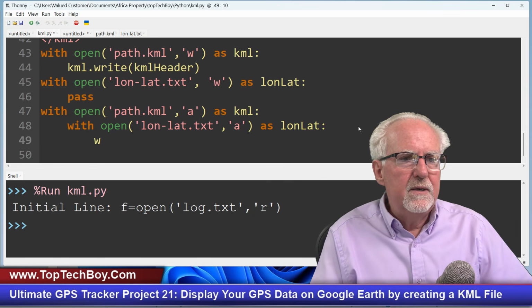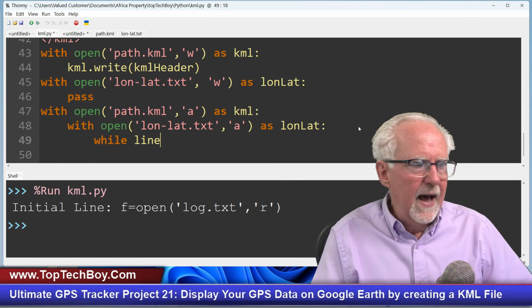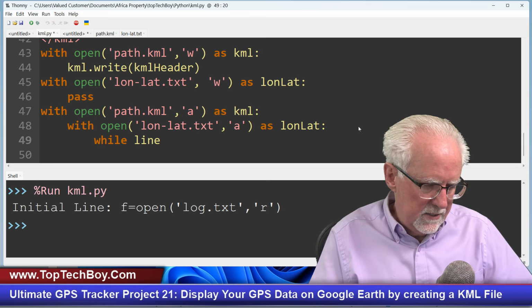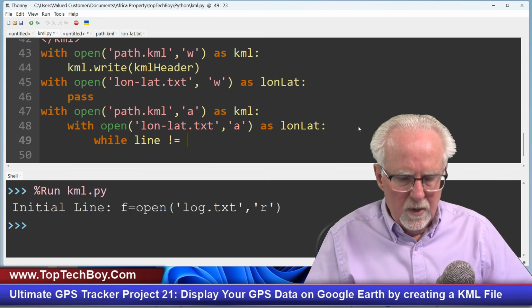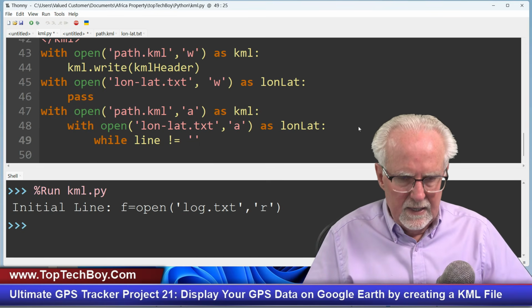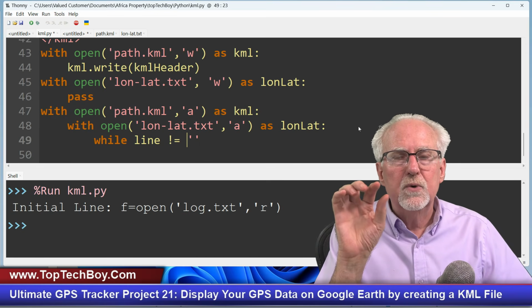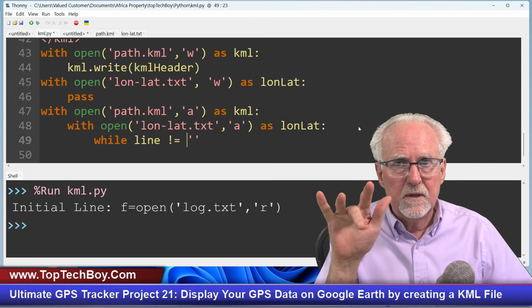So what do I need to do? I need to say while line is not equal to, what do I want it not equal to? That string, apostrophe, apostrophe, or open single quote, close single quote.